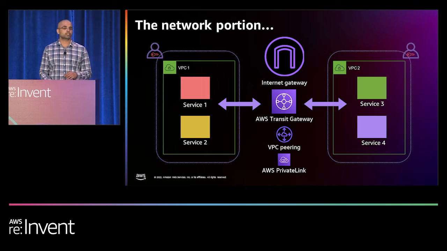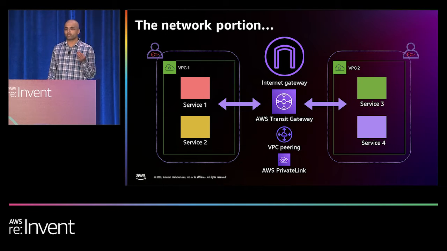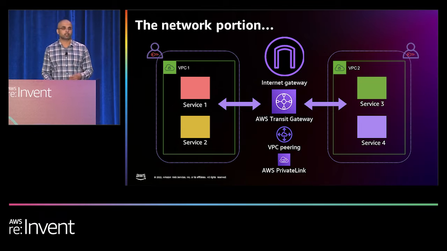And a final option is to use AWS PrivateLink, where you have your consumer VPC establishing a unidirectional connection with a service behind a load balancer. Now, as you can see, as you go from top to bottom, the size of the hole reduces, and you can use additional VPC features like security groups, network ACLs, firewalls, et cetera, to further lock things down.